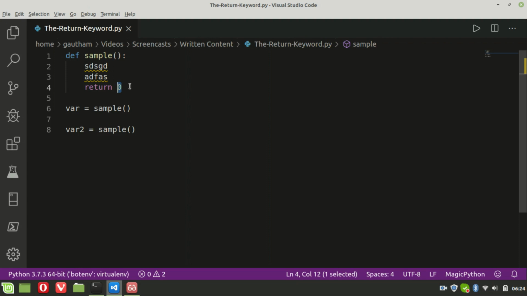But the point we have to learn in Python is the return keyword can actually return multiple values. Alright, so in Python, the return keyword can actually return multiple values.